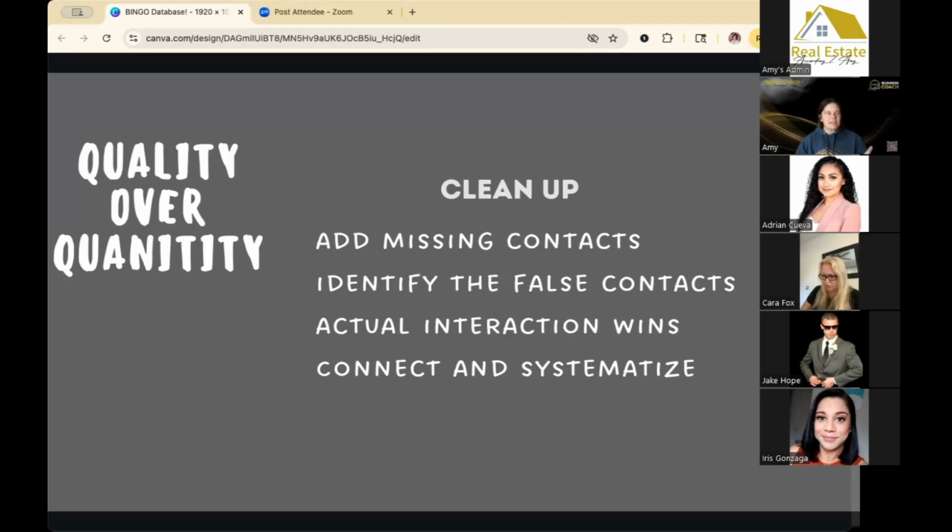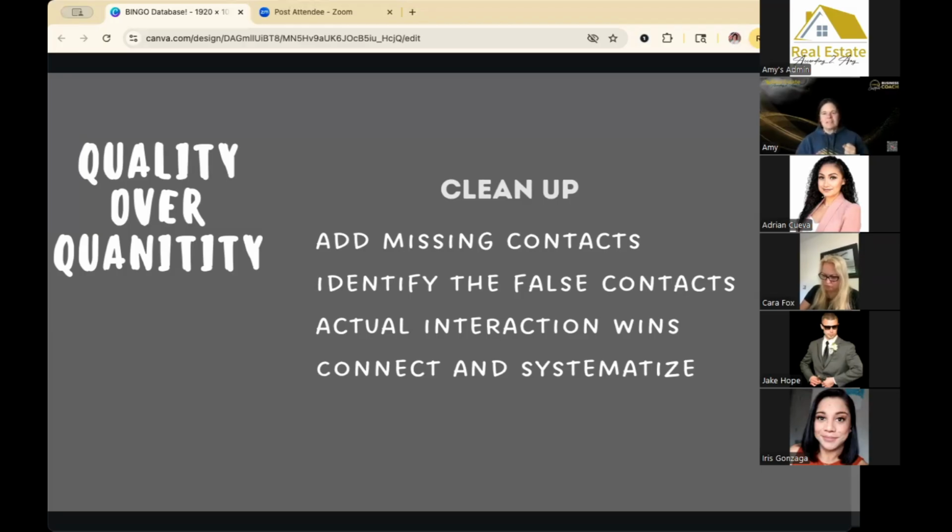Right, if we don't have any reason to or any way to connect with them, we probably don't want to keep them in our database, or we don't want to keep them in our active numbers, right? So if our goal is that 4% return with 500 people in our database, and yet 100 of those people have no contact information, that doesn't really count towards our 500. So remember, in order to get that conversion ratio, we want to make sure that they're in our database and that we have a way to connect with them, because we want to be connecting with them on a regular basis.